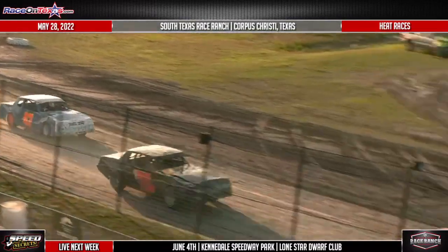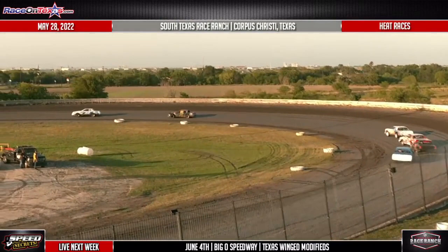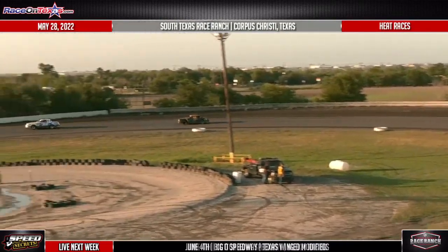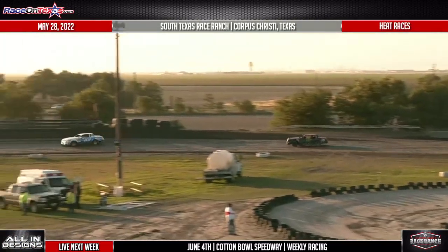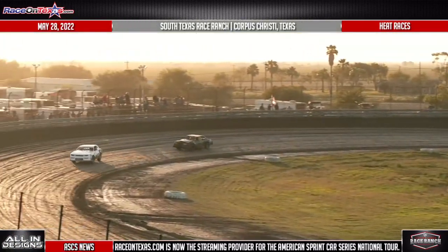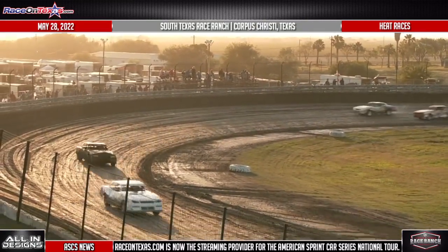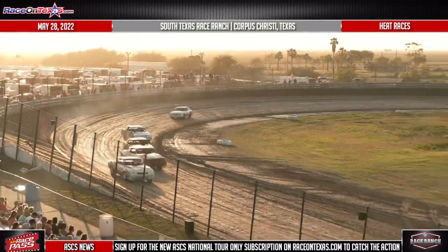Hey, it's still getting hot and heavy in the front. That 39 has been on a mission. Last week he was killing it. Yeah, he got second last week, but he was right there the whole night, and Curtis is trying to find a way around the 139. Curtis keeps giving a little reminder to 139: I'm back here. I want around. All right, John Wayne Wilson has it set up now to go around to Skinner. Brandon Skinner, he'll get him. Yeah, Skinner's going to hold him off.